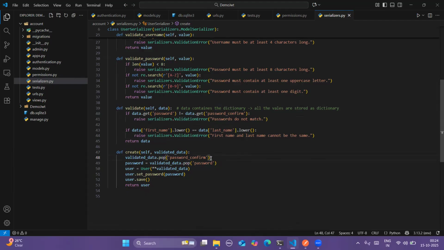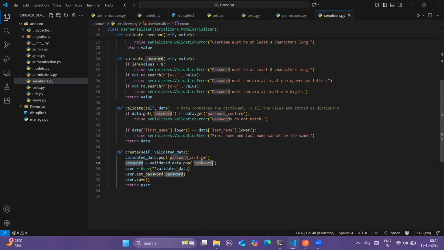Pop actually removes that particular requested data from the dictionary, and it not only removes it, but it also gives you the output. So over here, as you can see, pop password. Now this confirm password, I have popped it out, but I also need the password now.